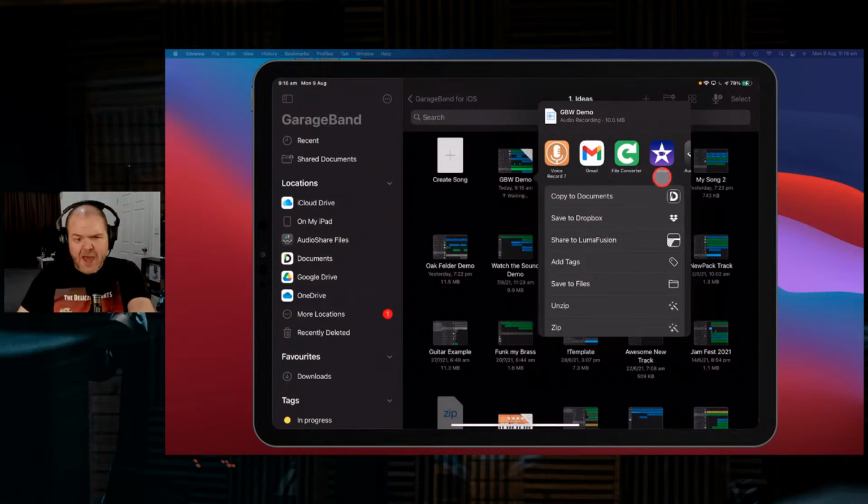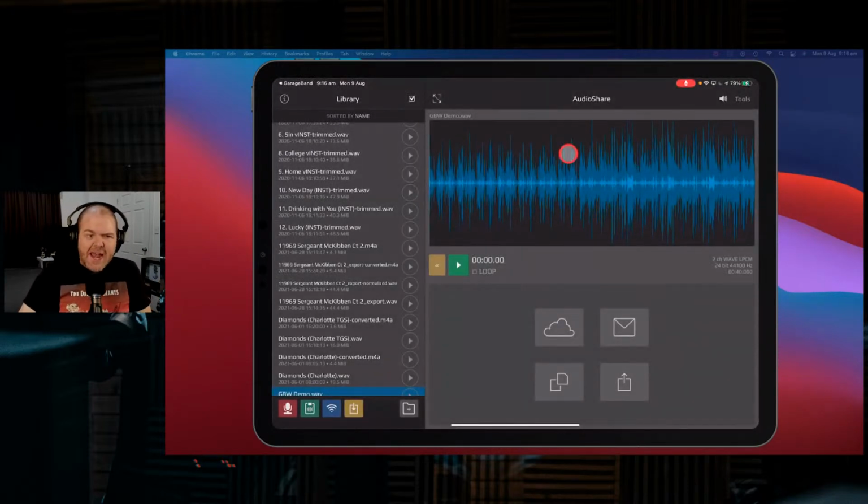So that's exported there. We're going to come up to the top here and send it to Audio Share. So here is our track. Now, what you'll notice in this first half where it's slightly quieter, see how these peaks are not getting up to the top. They're not going to what we call 0 dB, the maximum volume. But in this second half, it is. So what it's done is it's found where these bits are loudest and pushed them all the way up to the top, to 0 dB.